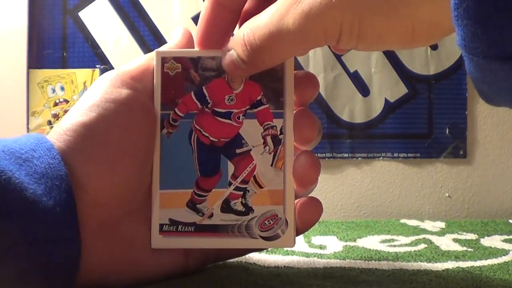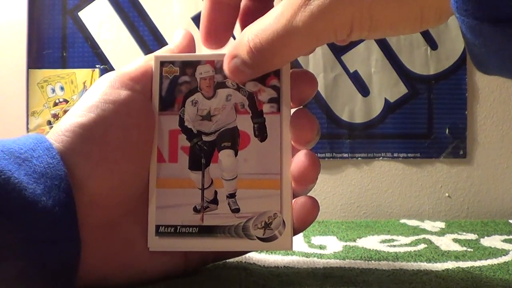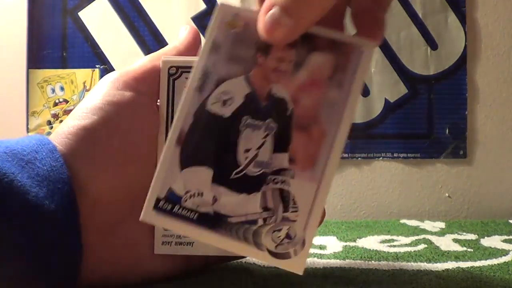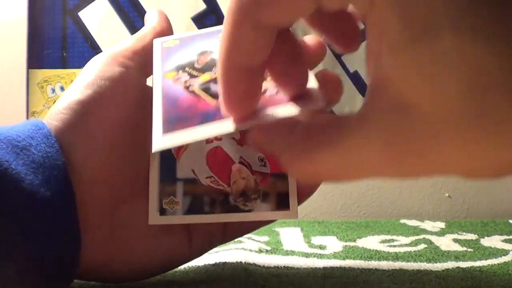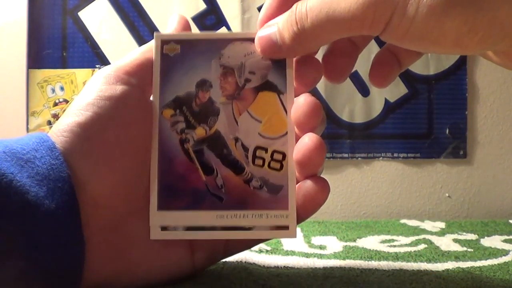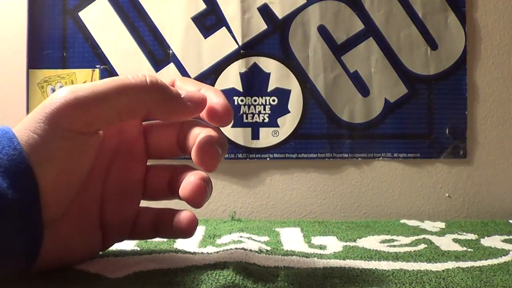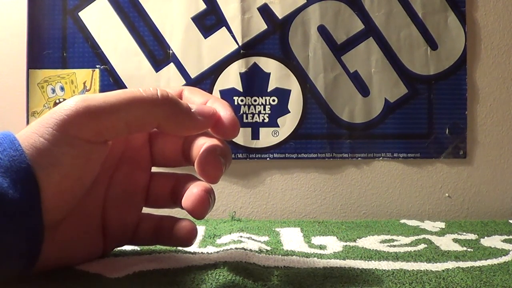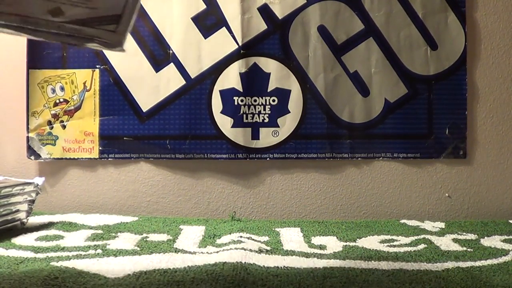This is Mike Keane, Mark Tinordi, Stefan Richer, Rob Ramage. Oh my goodness. Collector's Choice, Yarmy Yager. And Thomas Forsland. So 4 types of cards in that pack. Original cards, Star Rookie cards, World Junior Tournament, and a Collector's Choice.